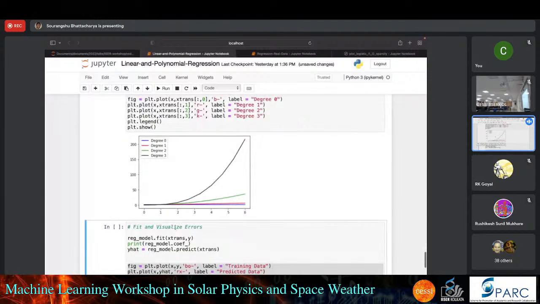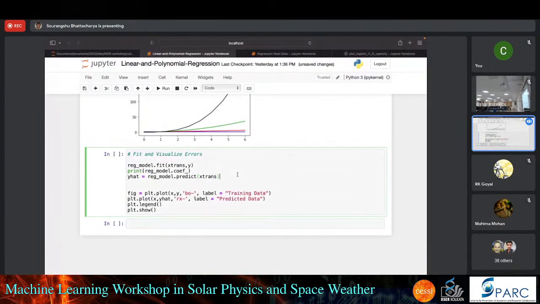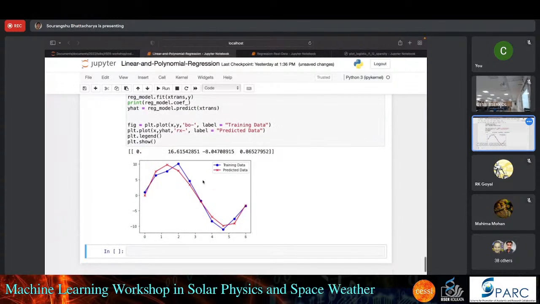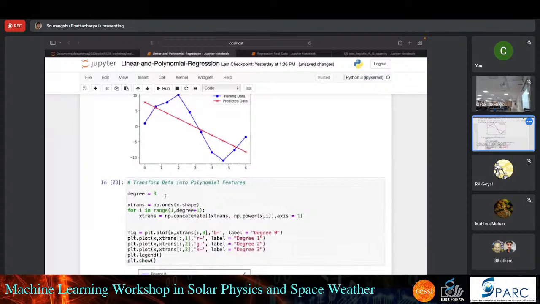I'm just showing all the features. Here the x axis is the x and the y axis is the transformed features. So this is basically showing the polynomial kernel. The blue line is degree 0, which is all ones. The red line is degree 1, the green line is degree 2, the black line is degree 3. So you are seeing all the different degree features. Now with these modified features, you can see that I can fit this. Let me try and now fit some more features, like some higher degree.